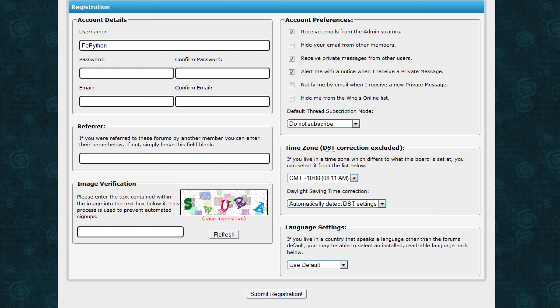Then your email address. This is where you'll get an email confirmation after you finish the registration. You need to accept that before you actually become a part of our website and, in essence, a part of our server. Also, if I ever need to get a hold of you for anything important, I'll leave you a private message on the forum and I'll send you an email saying that you've received a private message. So it's a good way of getting a hold of you.